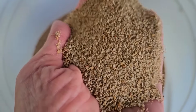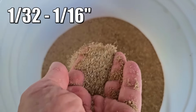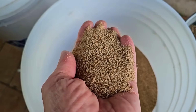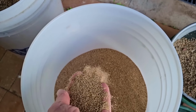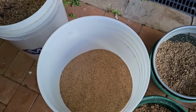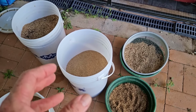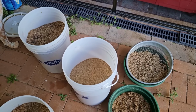IAVS dictate that the sand grains must be 0.4 of a millimetre up to 1.2 millimetres. The reason being is that that gives enough time for the water to actually flood the bed and then drain out slowly once the pump stops. And yeah, they require that it's a quartz base, just like aquaponics. If there's carbonates in there, it can throw your pH out, wreck the alkalinity and that sort of thing.